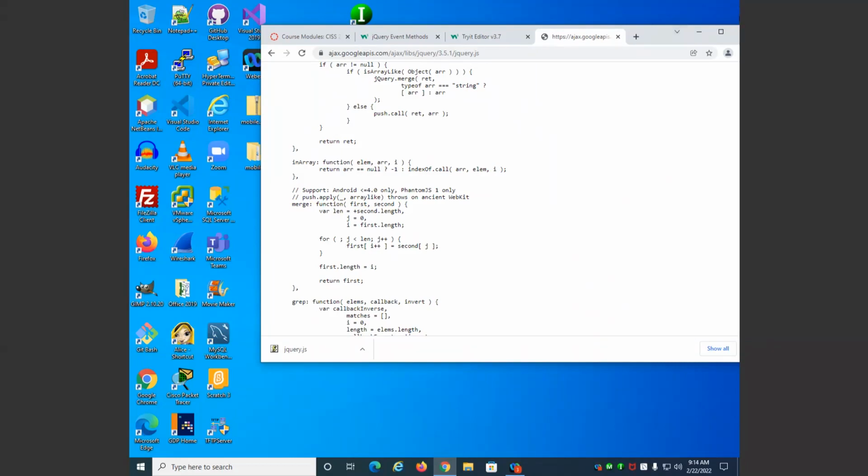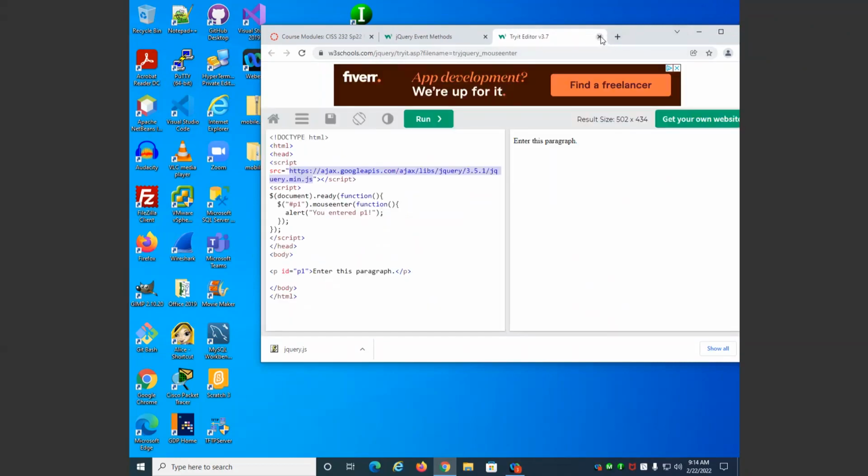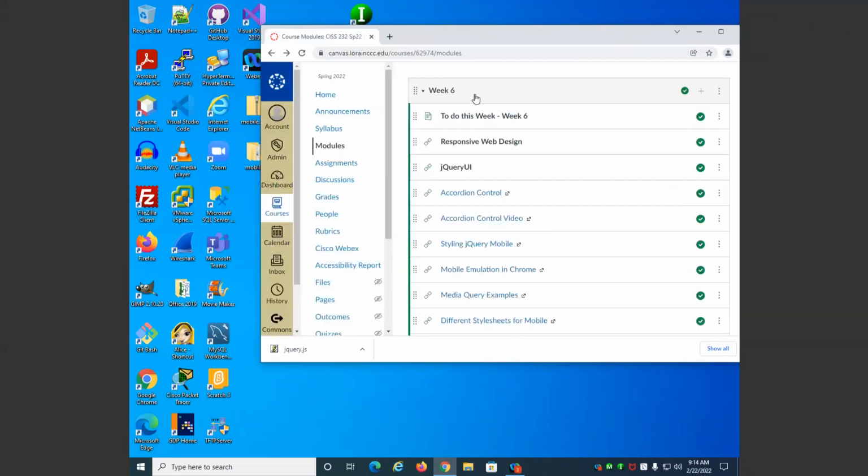All right. The next thing I want to look at specifically is what is known as jQuery UI. There's a couple of additions to jQuery. I don't know if the one we're going to talk about in this class or not, but it's called jQuery Mobile, which allows you to sort of style your web page to look like a mobile application. So if you bring up your web page in a mobile device, it will actually sort of look like a mobile application, which is kind of cool.